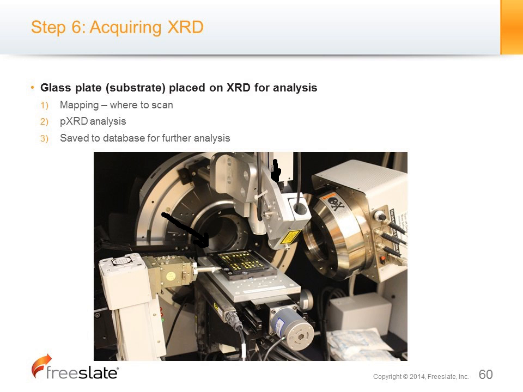So the protocol here is, for each individual well that has solid worth XRD analysis, you will map it first with the camera, so you can see where the solid is. You mark that spot at the center, and then the XRD will come back. After you map it and you say go, XRD will come back to each individual position and scan it with the oscillating stage. And all the data will be saved to the database for analysis.